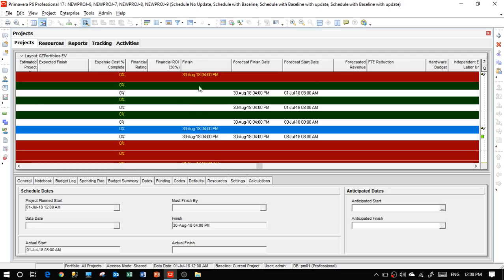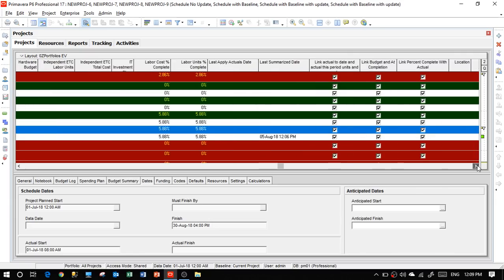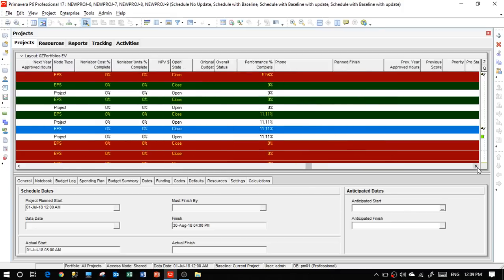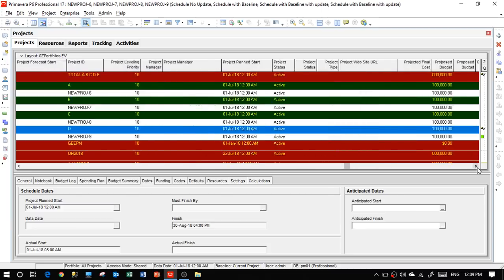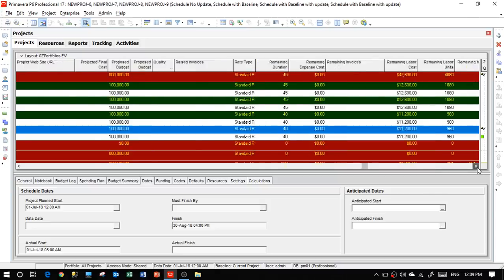Let's see here now. Finish date, in the summarized data, it shows us a difference. And yes, finish date now has been confirmed here for this one because we summarized the project. But for the other ones, it doesn't show a finish date. This is the first difference we notice. The same here, it shows us last summarized date, which is 5th of August, today's date. Okay, and I think that's it. Maybe another minor one, and that's it. Other things are the same.